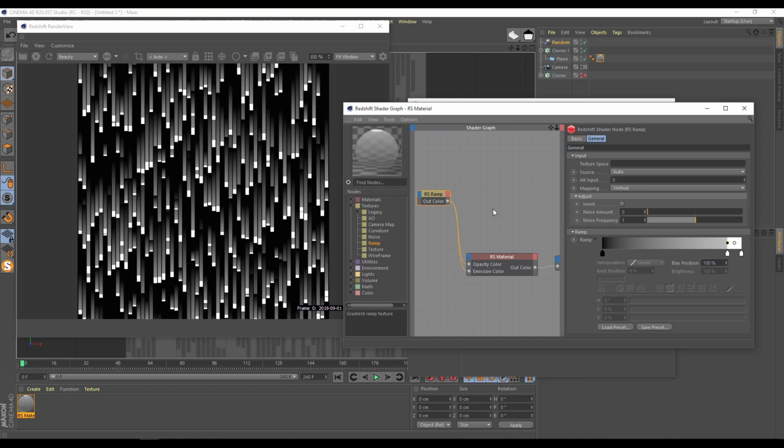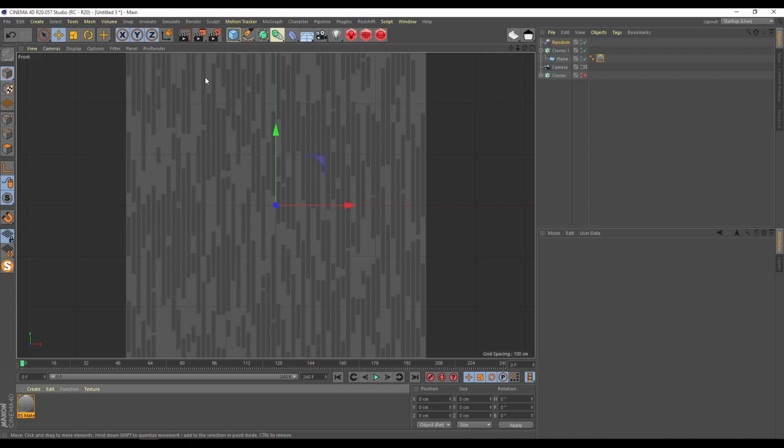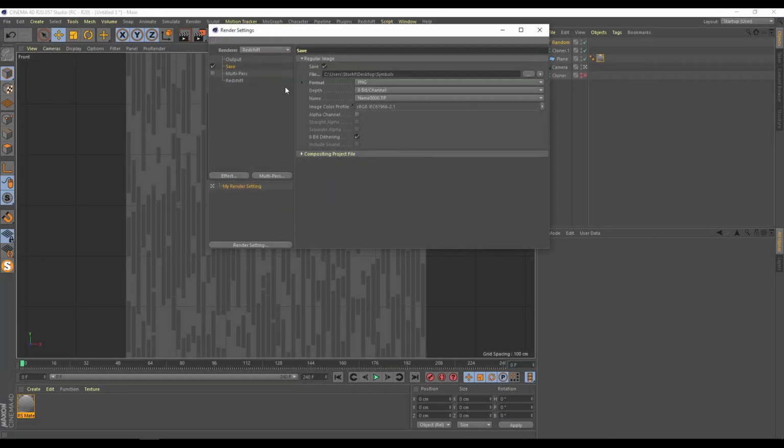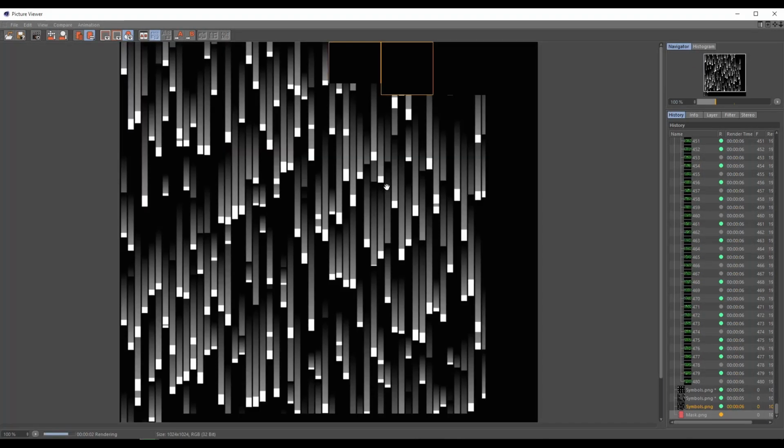So what do I get? As you can see on my render, I have a really white color and then going dark up to 0 opacity. So this is my idea to receive a really nice mask with only one ramp. When it's done, just go for render. Sorry, negative. We save it not as symbols, we save it as a mask. Okay, and render. Wait a little bit and check how it's working.